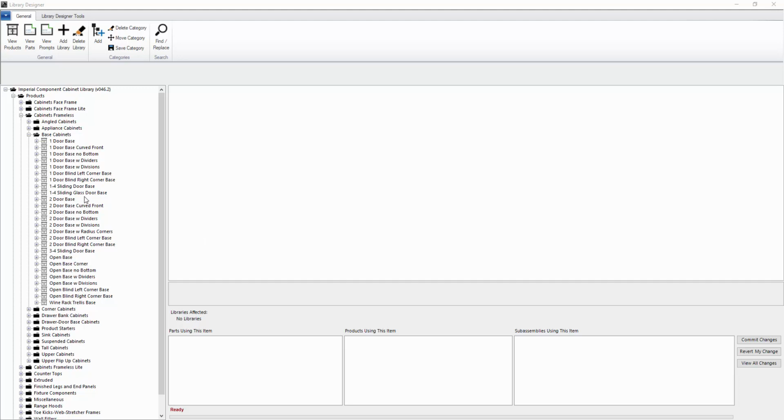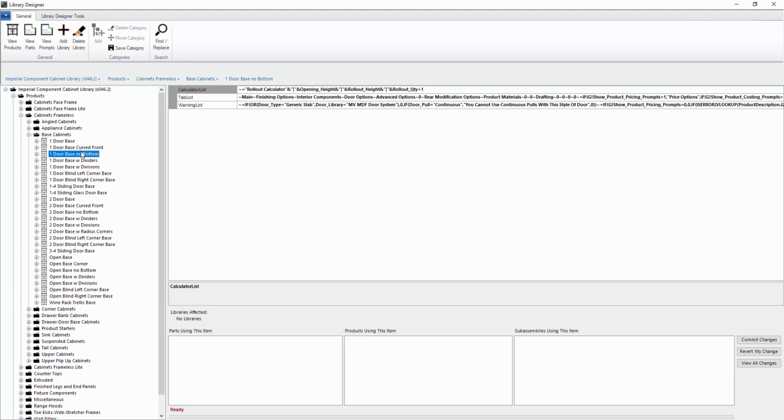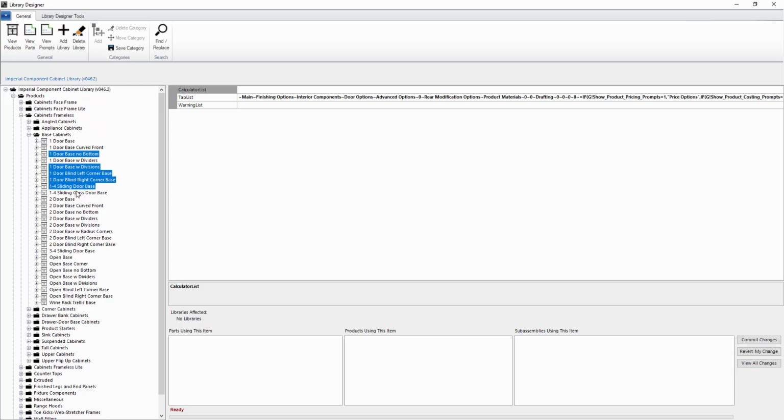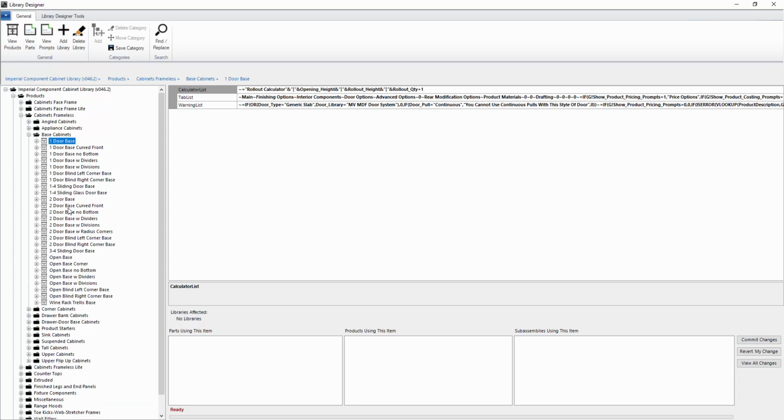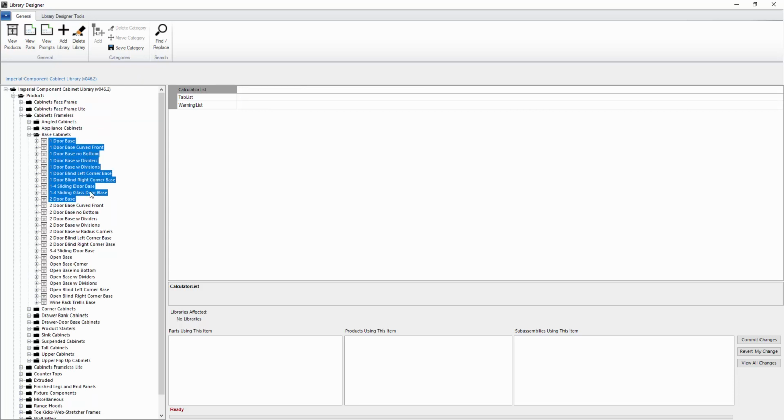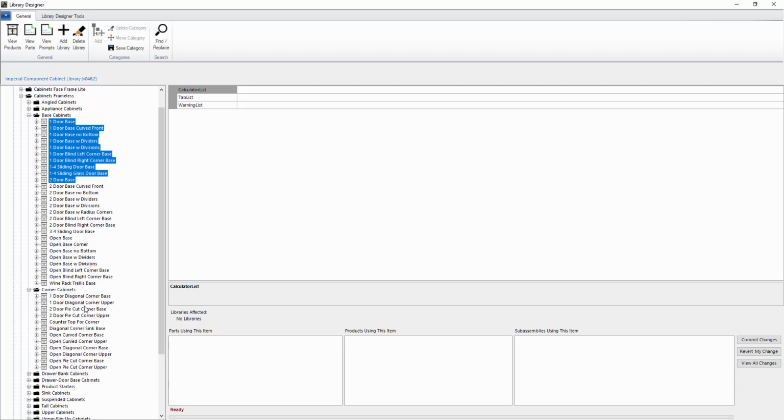So I mentioned how you can select with Control to pick any number of products. You can use Shift. This is similar to Windows Explorer. A little trick you can do if you're selecting in multiple categories: you pick those, and then I come in here and I pick this.